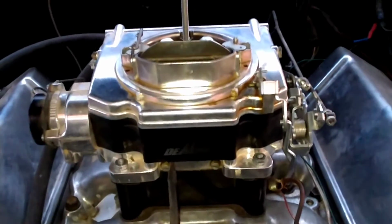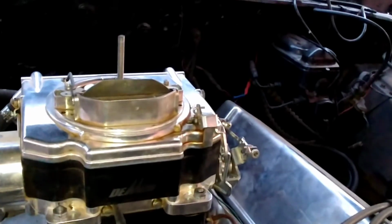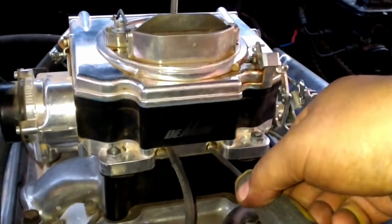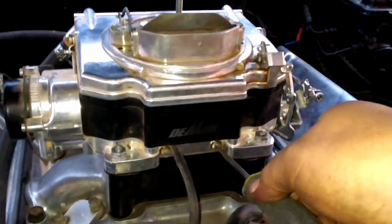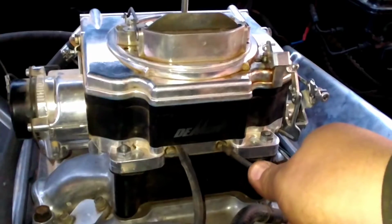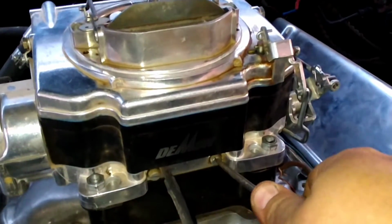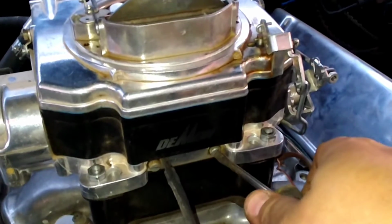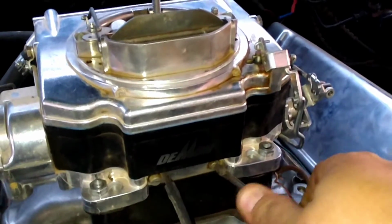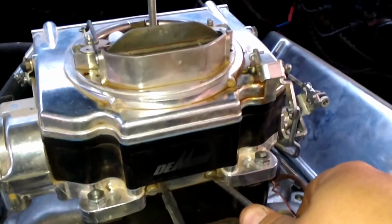We got it running up to temp. What you're going to want to do is adjust these mixture screws. You're going to want to screw it all the way in until you hear it running rough. When you hear it start to run rough, back it back out until you hear the engine smooth out. You're going to hear it smooth out and kind of idle up.